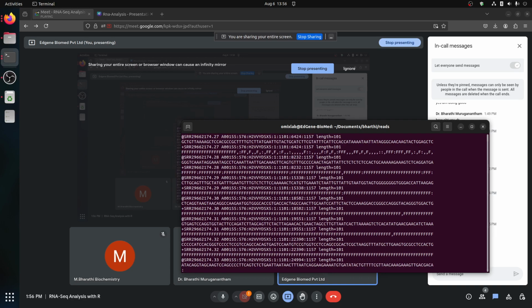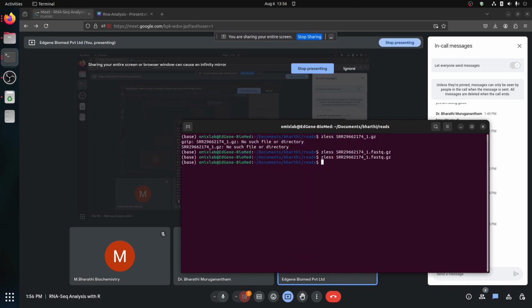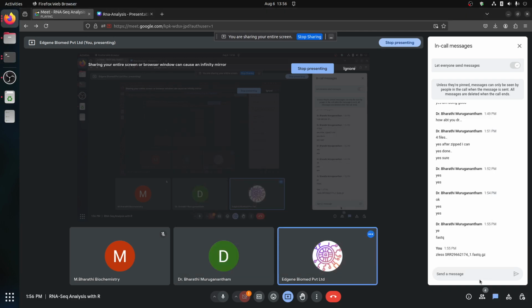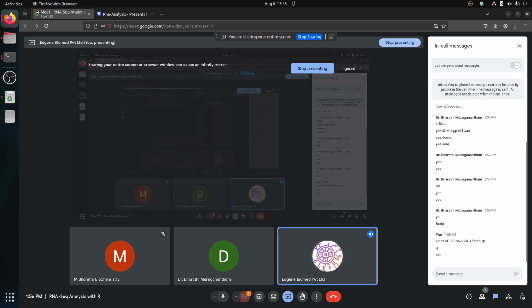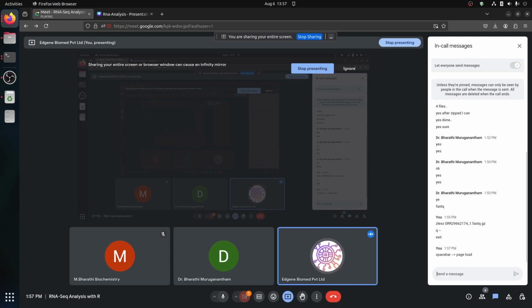If you want to exit from this, you press Q. So Q to exit, and space bar for the next page.